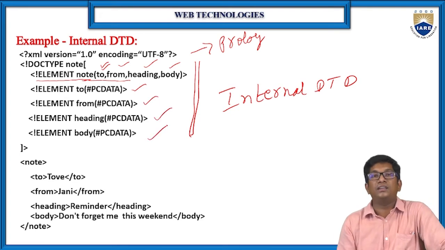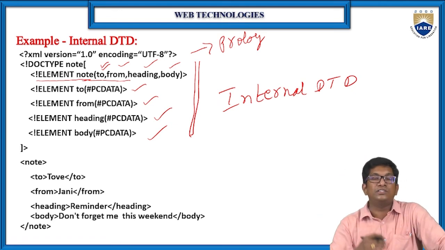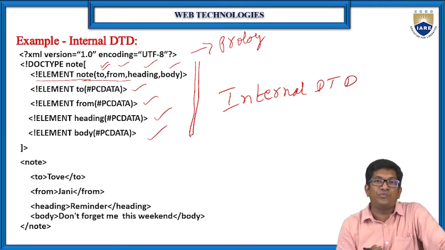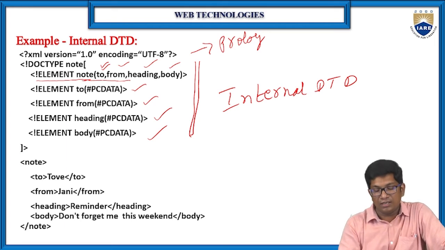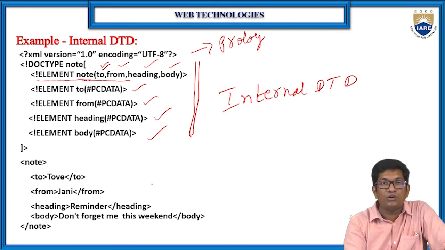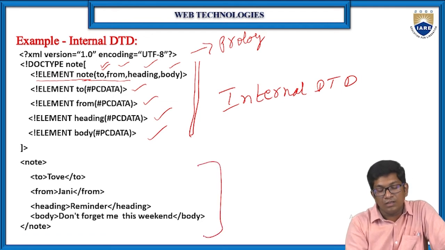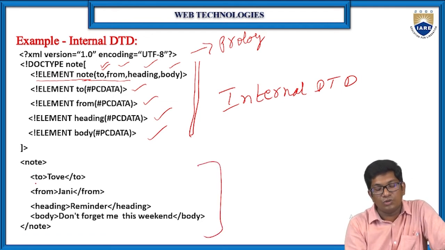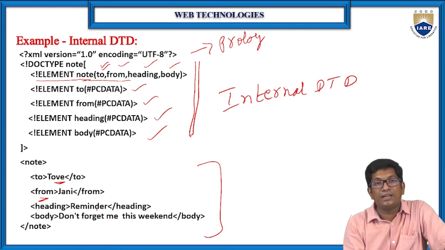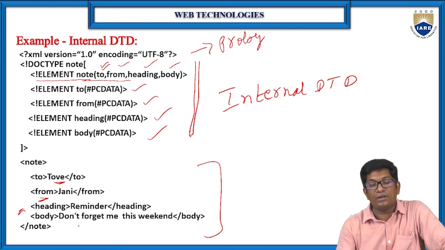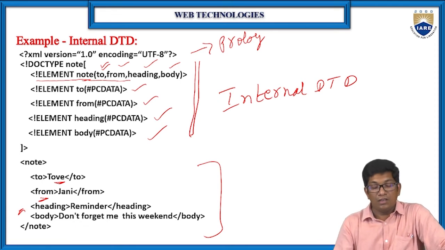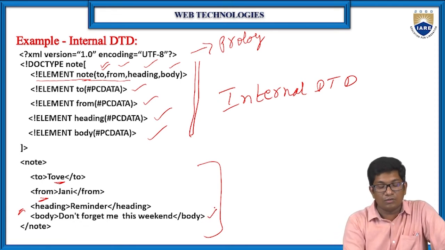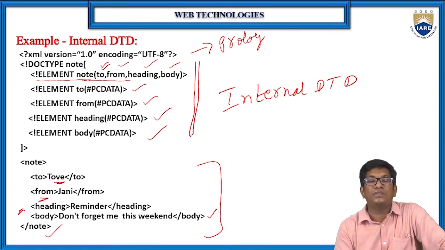So this is internal DTD, and you have to follow this structure. The root node is note and the child nodes are to, from, heading and body. So here is a simple example, this is the XML document. See here, note is the root, to is the child node, and we wrote the value Tove. From is Jani, heading is Reminder, and body is Don't forget me this weekend. So close the body first, and close the note, that root node, and save this file with the extension .xml.